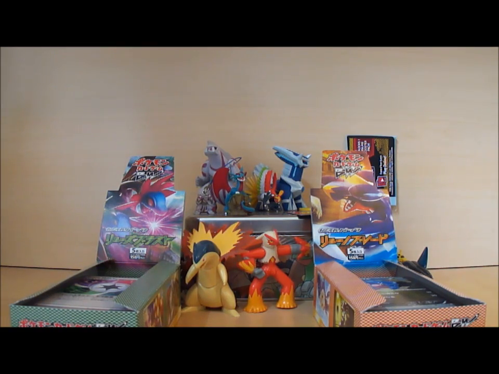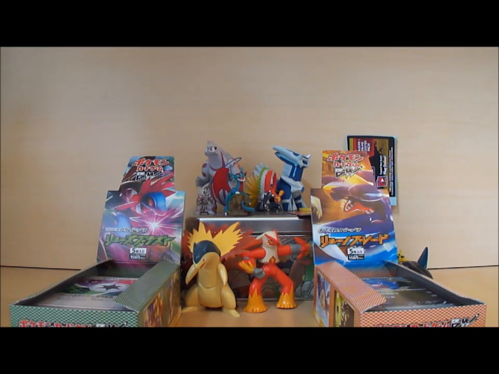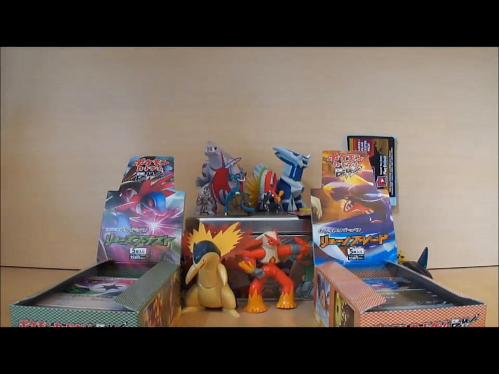I also got Pikachu reprint. That's the normal Pikachu, Flying Pikachu, and we've got from Supreme Victors Articuno and Moltres. Yeah, I sounded like I was trying to be Spanish there. I have no idea. So yeah, that's that stack, and let's move on to my actual Level X collection. This is long, very long.